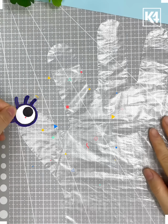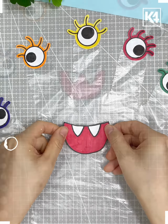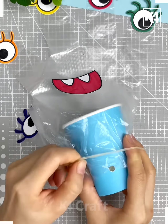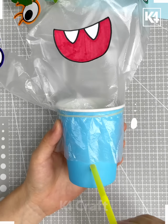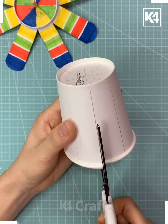You have to take the plastic sheet and paste the cutouts on it like this, and yes, you can imagine what we are going to make. Take the plastic cup, and on the top of it just use the rubber band and secure it. Now take the pipe and it is glowing. Isn't it amazing? Keep on proceeding in this manner and let's see what we are going to do now.